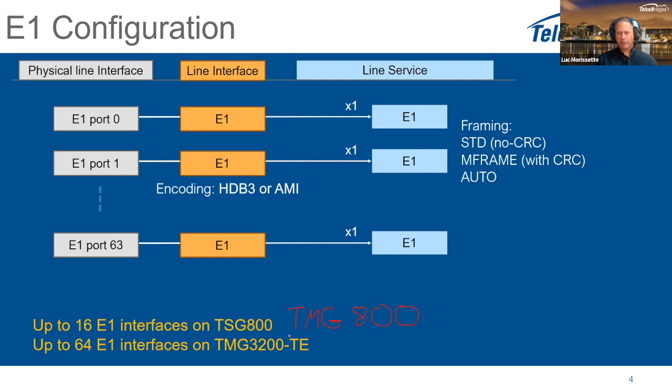Okay, so the TMG 800 has the same capabilities as the TMG 3200, but has 16 E1 interfaces. So I don't talk about this in this presentation, but it also exists. Okay, but do you have a specific gateway with, let's say, 4 E1s? We basically just need 4 E1s. Or are your ports licensed? Do you have a device with 4 E1s? It's up to 16. So you can order a TMG 800 with one E1 and up to 16 E1. Oh, okay. Thank you. Understood.